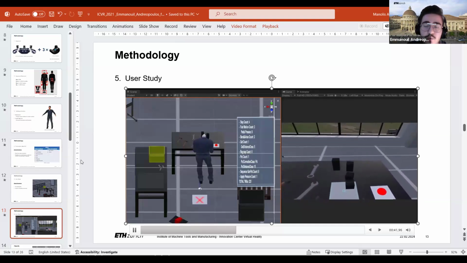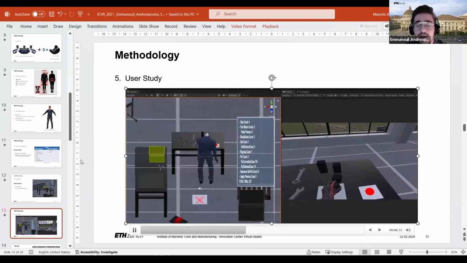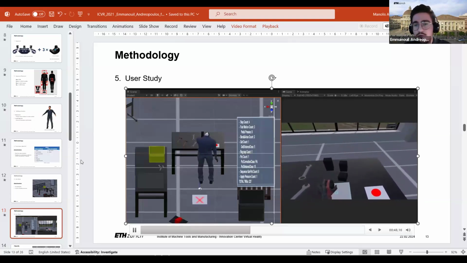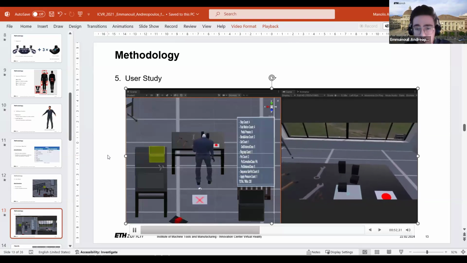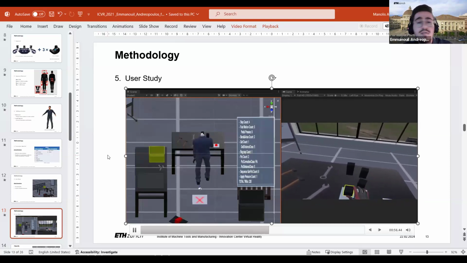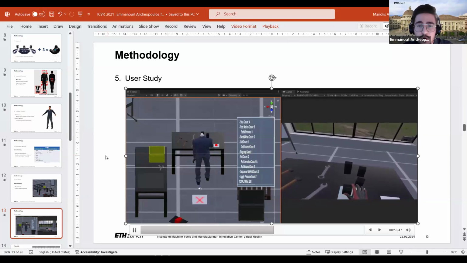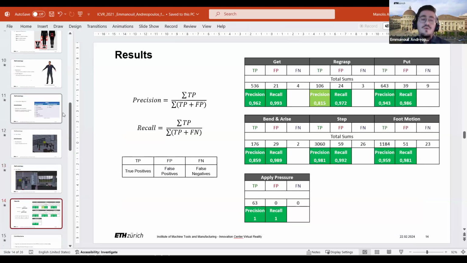Through this process, we can both evaluate the transcription process, and we have a final version of the MTM workflow, without having to see the user themselves, and by automating the process as well.